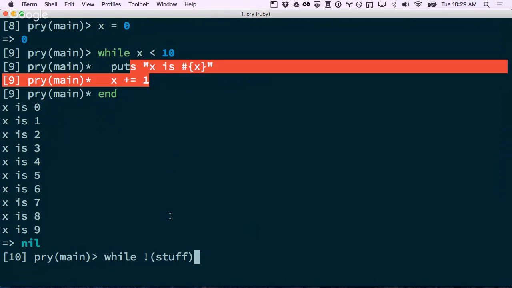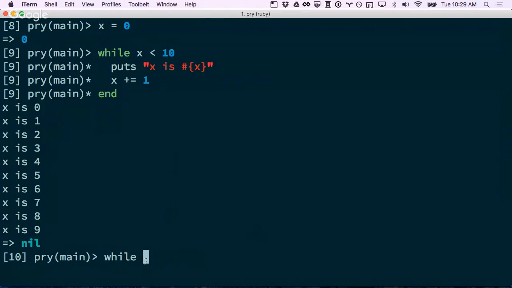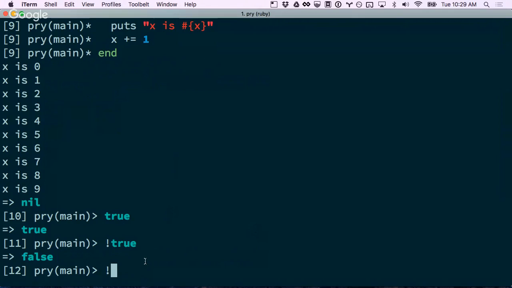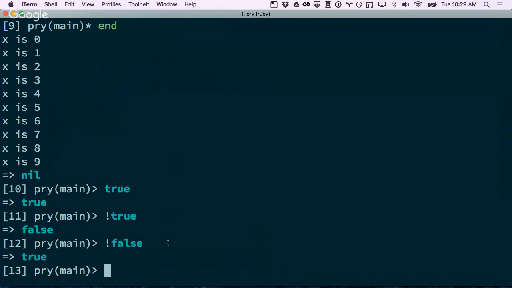Kind of the gist of it, because remember the not operator, maybe we haven't talked about this that much, but the not operator is how we negate a Boolean value. So if true is a Boolean value, we can say not true to negate it and get false, or similarly not false to negate a false and get true, since true and false are fundamentally opposites, right?